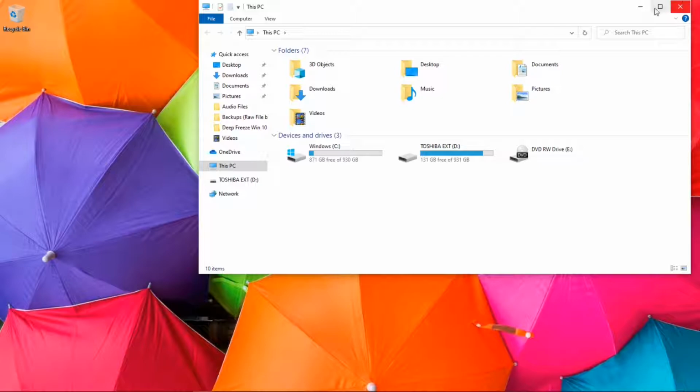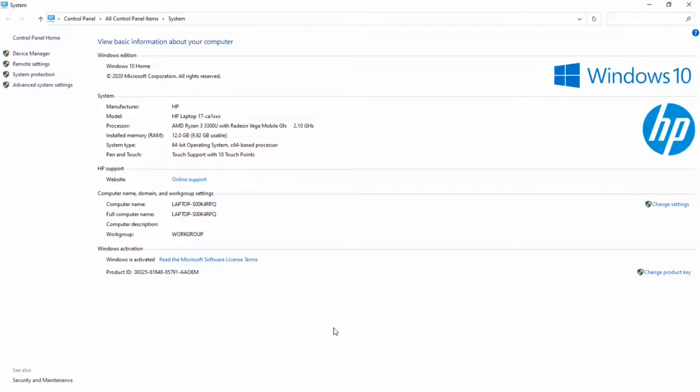Or in this PC, right click, go to properties. Here is a good snapshot of everything that you need for your device, your processor speed, etc. You have your memory. Quick snapshot of your device.